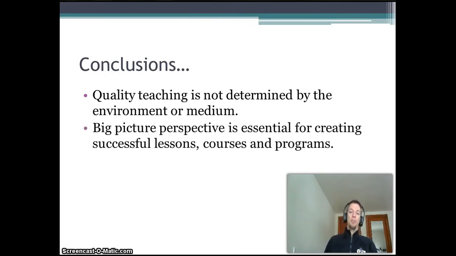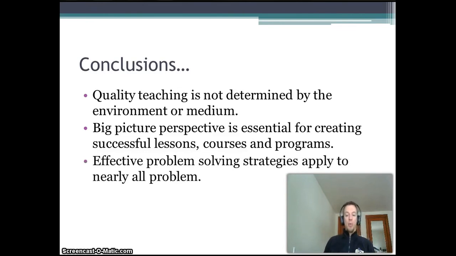Secondly, big picture. It's essential. Begin with the end in mind is a phrase you've heard a few times. It's really significant in helping you stay on task and creating an experience that doesn't have extra miscellaneous details that really aren't focused towards achieving the end goal.